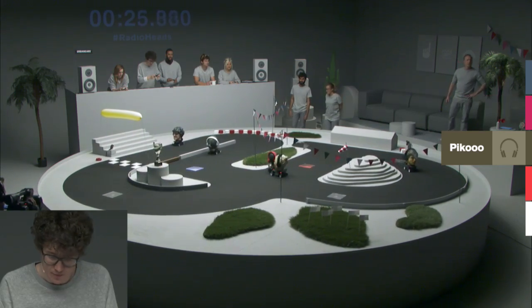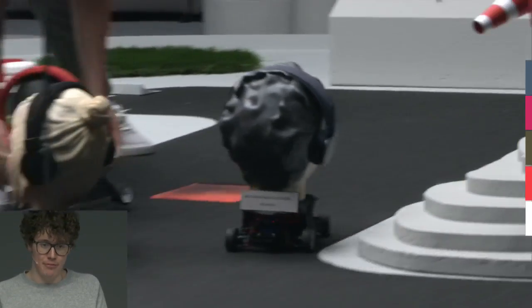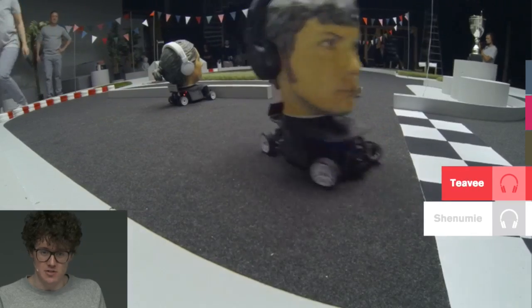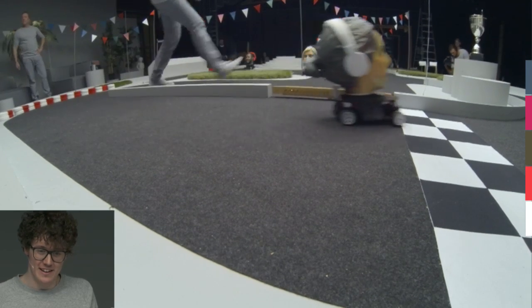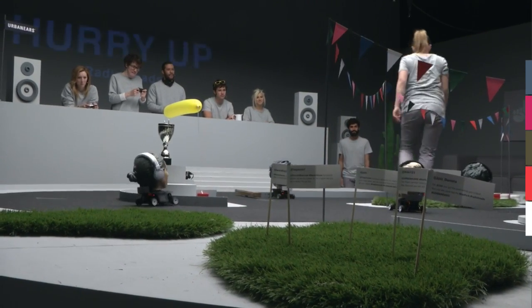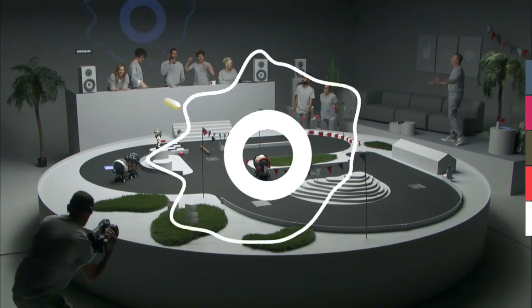I have no idea who's in last place right now. Back up. Scooter McBooter. Scooter McSlapface. Open the gate! There is no gate for you, sir. I got the gate open. Oh, hi there. Oh, guys, this is my lap. 10, 9. Here's one more. Don't pretend you know how to count. 6, 5. Oh yeah! 4, 3. I'm just gonna chill on the wall. 1. Drop your control. Yeah, one more. That's good. I'm so sorry.